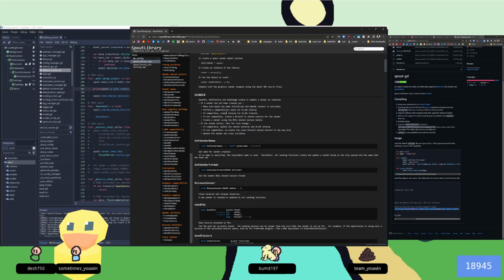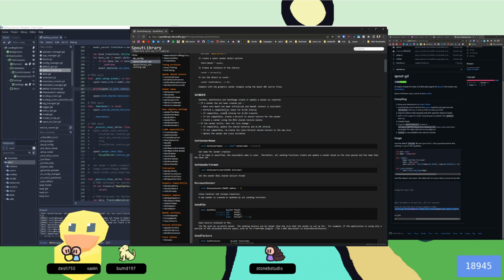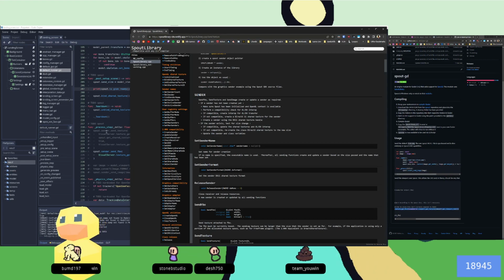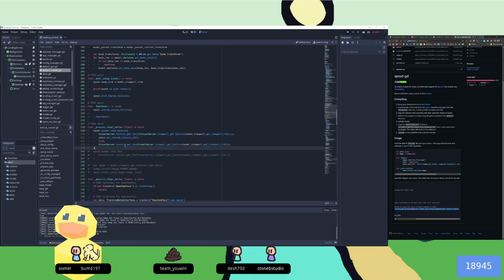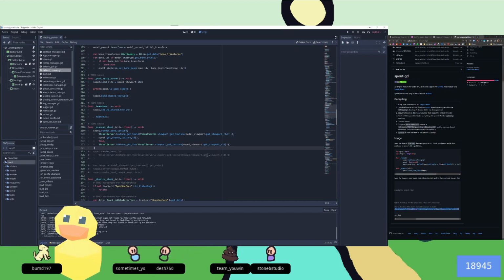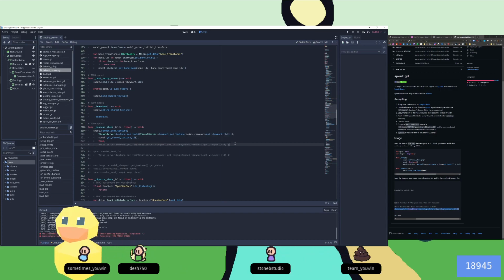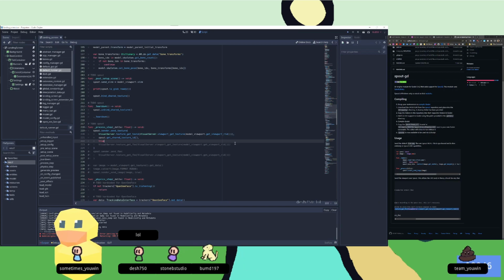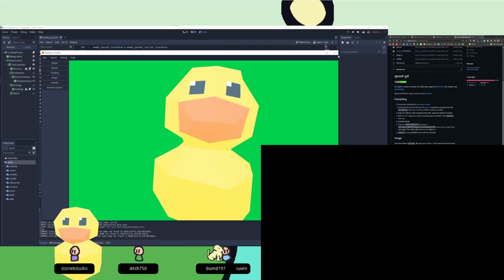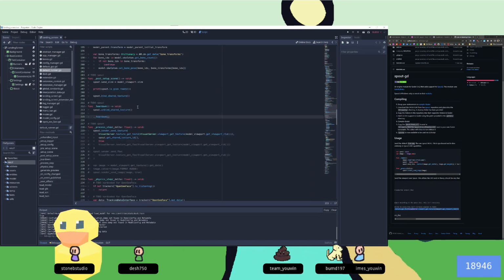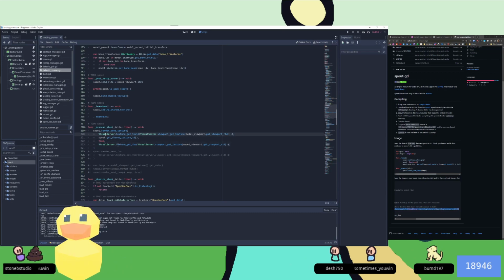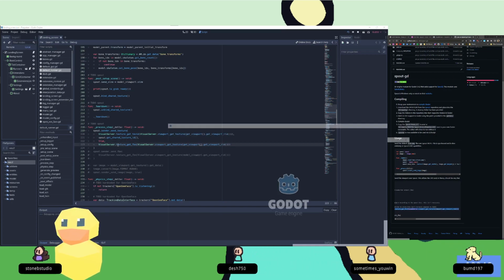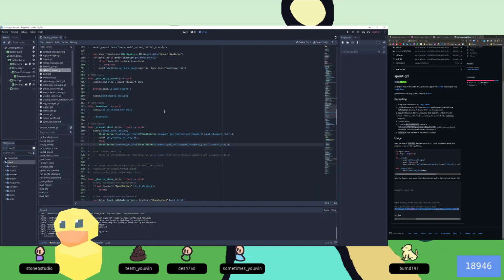FBO handles textures as it's GPU ready. This is true. But I am sending my FBO. So when I do it like this, send texture, I am sending my FBO, but it might be the wrong FBO. But if I leave it out, then it's just wrong. Yeah, then it just shows a black texture, which you don't want. Actually, I haven't tried it with just the regular viewport, but I'm pretty sure it'll be the same thing. Yeah, okay, that's good. At least it's consistent.